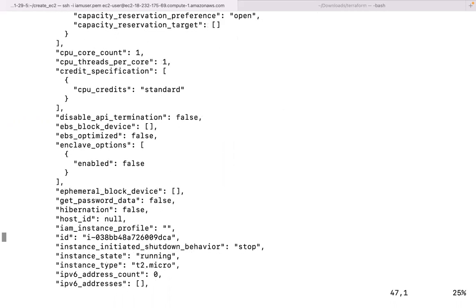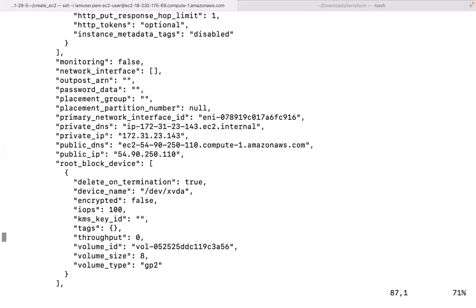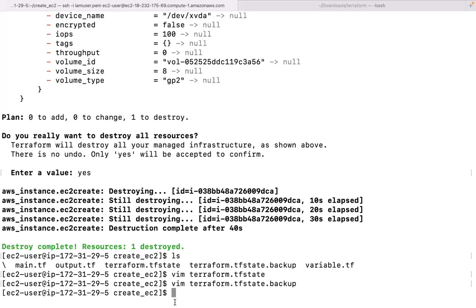So if we want the infrastructure again, we can initialize and do it again with this infrastructure, right? Yes, you can do that, even after we destroy. Your state file has been backed up as a backup file, and everything is deleted, your infrastructure is deleted. Even if you terminate your infrastructure, you will have this backup file to see what you had there before and what you have terminated.